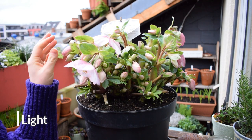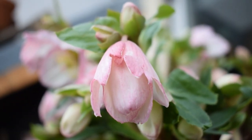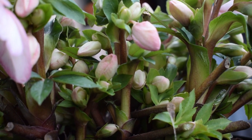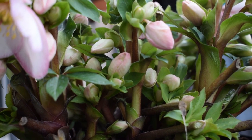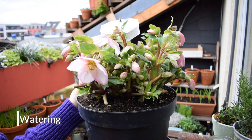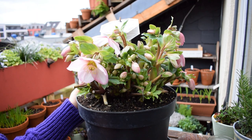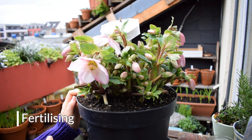For light, as already mentioned, they can take partial to full shade and still bloom beautifully. They can receive early morning sun up until around 12 p.m. — that's tolerable because the sun isn't too warm — but after that, afternoon sun is going to be too hot for them. When it comes to watering, in spring and autumn make sure the soil remains moist but never saturated, as they are actively growing. In summer, which is their dormancy period, you can ease up on watering but never let the pot dry out completely.